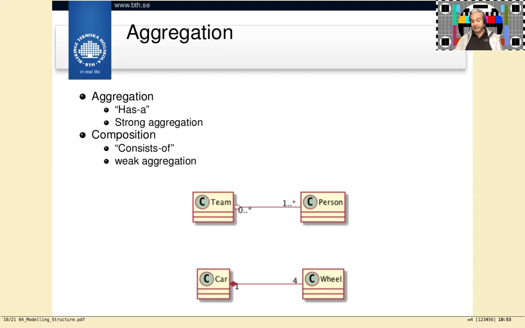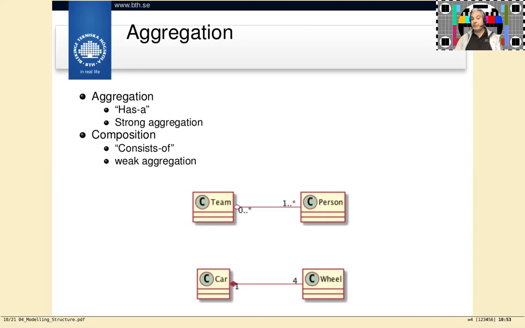As I start doing a class diagram out of it, I might want to express that some objects or concepts or classes are more closely related to each other. One class might have a stronger ownership of the other class in some sense. Then I can start using aggregation.